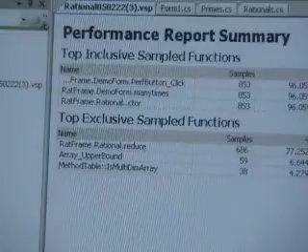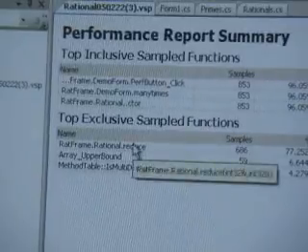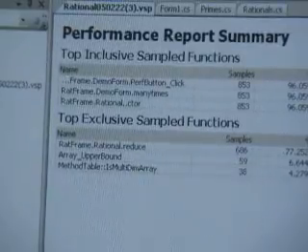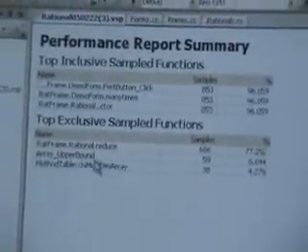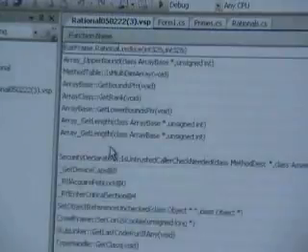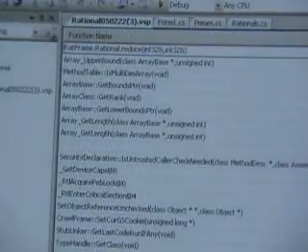And if we look at that, we see there's a function called rational.reduce, where almost 78% of the function samples are taken in. So we see that guy right here, 686 of our samples. So if we click on that guy, it'll jump us over to our next view. This is the function view.